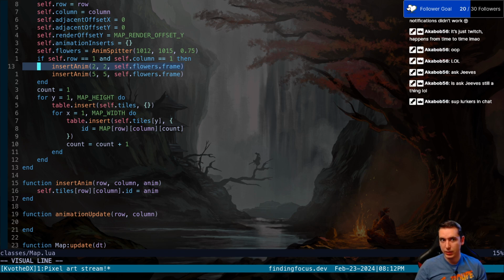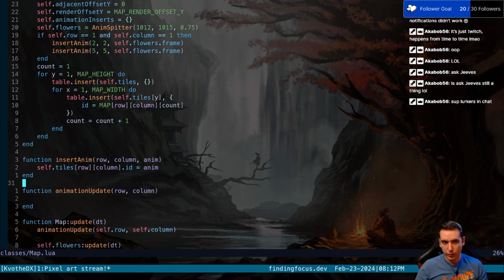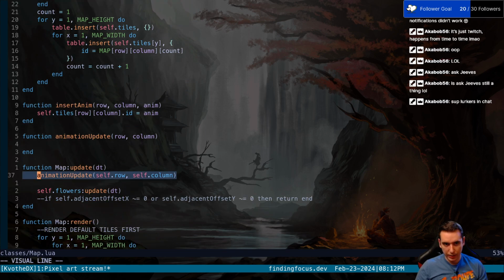So this doesn't need to be in the init function. It needs to be in the update function, but we don't want to be updating all 100 of our scenes every single frame. So how do we say we only want to update the animations for our current row and current column?